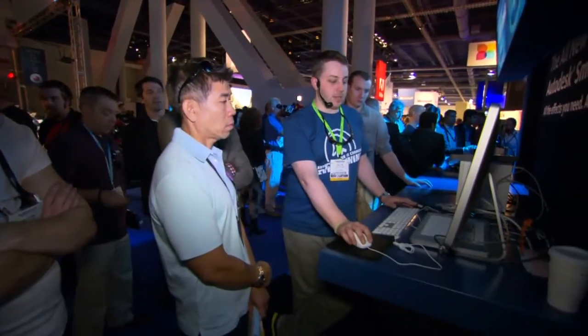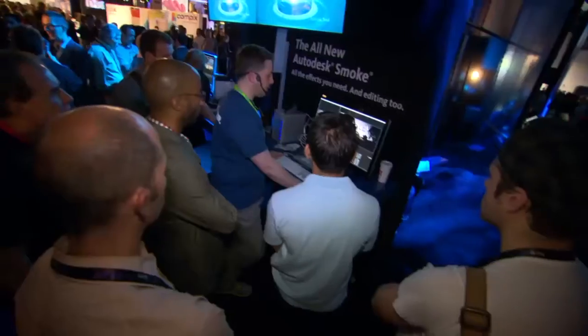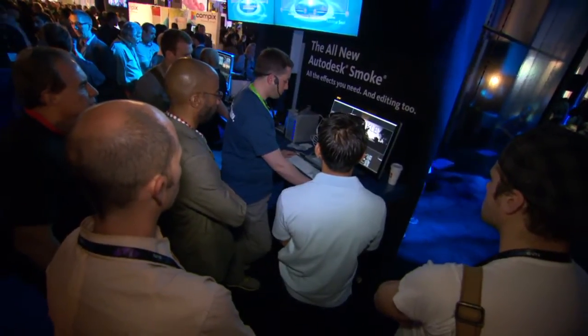And the first thing a lot of people ask me is, what have I lost? What don't I have? And the first thing I say to them is, you haven't lost anything. You've only gained. All the tools that you have are there. They're easier and simpler to access. But when I say simple, I don't mean the tools have been simplified. They're all there, and everything is just working better together. It's an amazing new system.